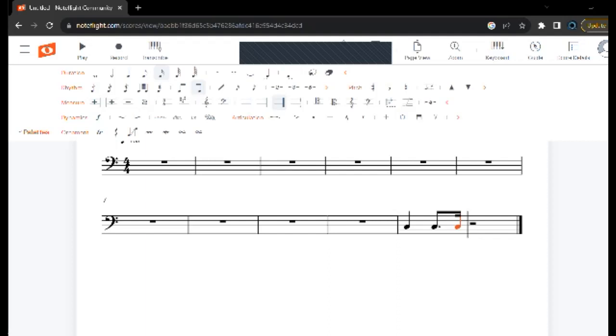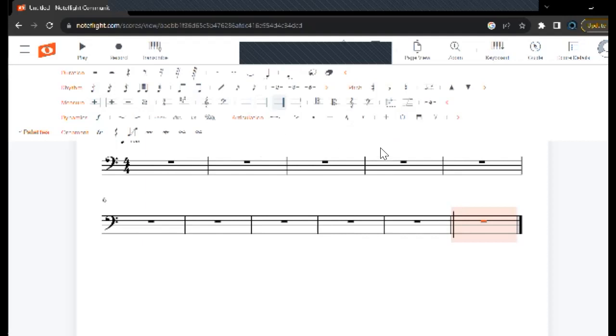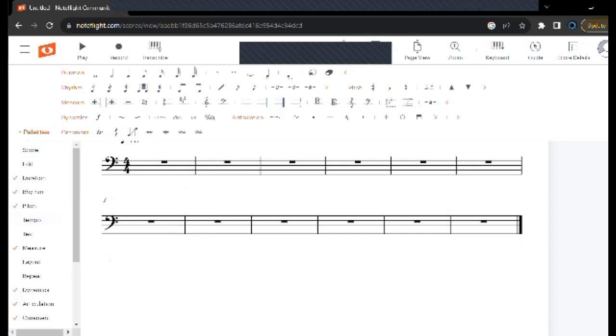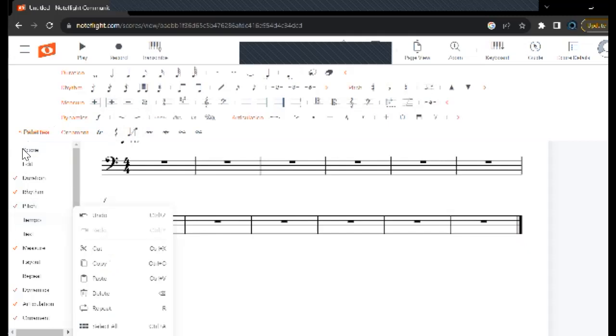You can stop. All right. Might be worth it. 1, 2, 3, 4. 1, 2, 3, 4. 1, 2, 3, 4. Okay. So at 112, that seems to be the right tempo. So I'm gonna move that up. 112. Okay, 112, and I still stand by it. 10 measure rest.